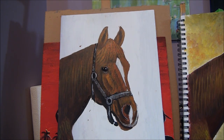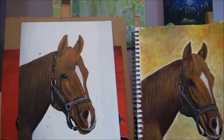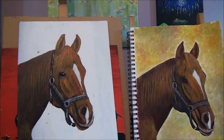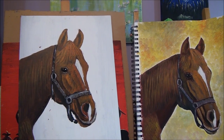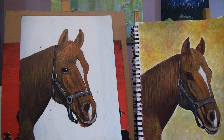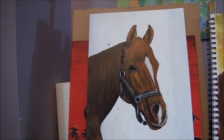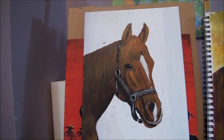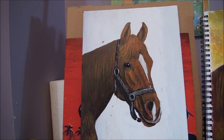So I think we will start on the background now. I think it came up pretty nice. I put the background on, it'll be really nice. That's the simplest way I could find to teach you how to do a horse, so that you could get a start on it, and you can add more highlights to your horse if you want to. You can add more highlights after I'm finished.